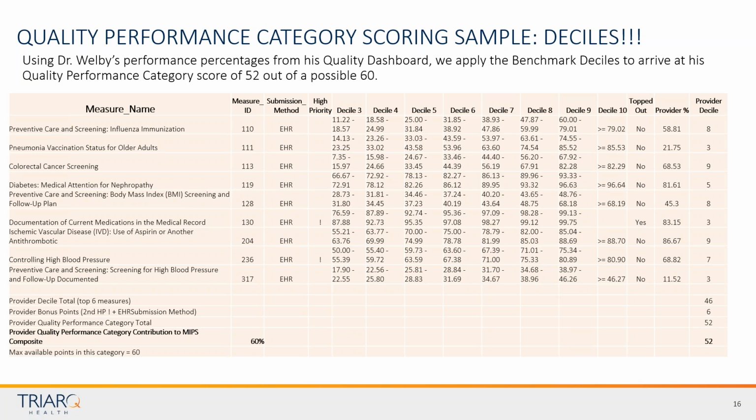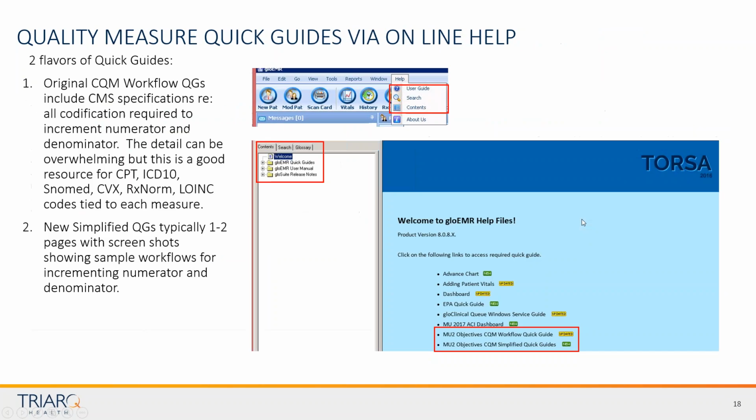So the deciles are really tricky, and when you're picking your measures in the quality performance category, I think it bears reviewing. I like to look through this decile number 10 and say, all right, let's see. Ooh, that's a pretty low bar. 46% for my preventive care and screening for high blood pressure with documented follow-up. If I do that for 46% of my patients, wow, I'm going to be getting a 10. So I think this bears understanding when you're selecting your measure. So that's the whole decile story.